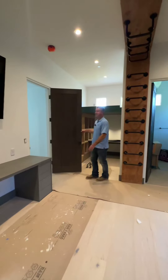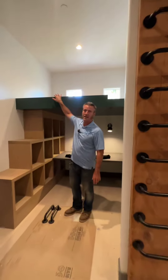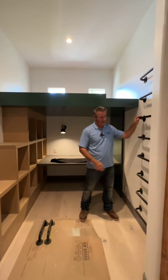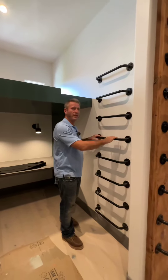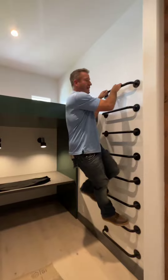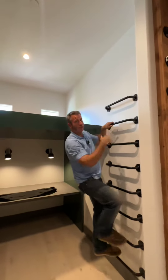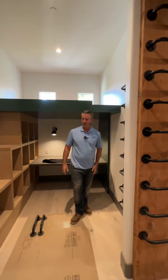In this section here, this is actually really cool. We built these shelves, and this is kind of a bed that they're going to have up here. If you look over here on this wall, we had to block out the entire wall so that we can attach these rings to it so that they can climb up and get inside their bed up here on top. Here's another section where we really had to build it sturdy so it could last and take a lot of weight for kids running up and down it.